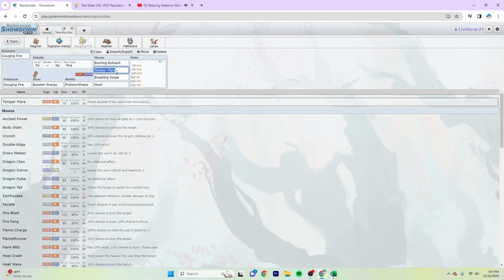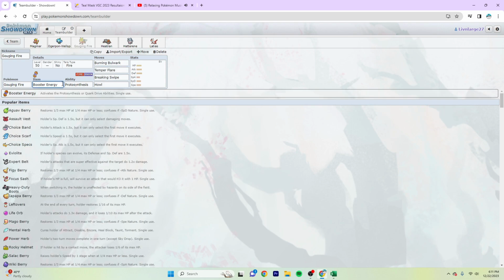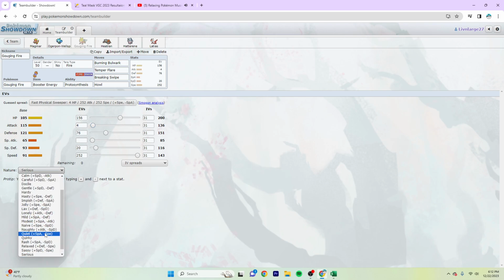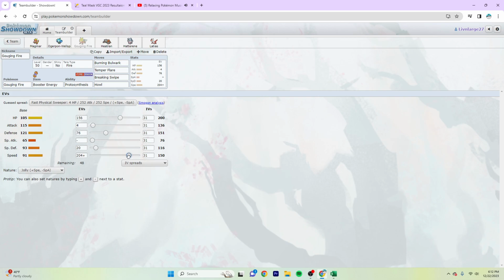Now, I saw this set from Moxie Boosted on YouTube, going over his tier list for this new regulation. And I am a big fan of using a fast Gouging Fire, giving it a good amount of speed, hitting that 143 mark, and then making it incredibly bulky. Even if you just give it 200 HP and solid bulk here. You could even make him Jolly, and then drop this down to 143 or 144. That'll outspeed a majority of Choice Scarf Landorus.